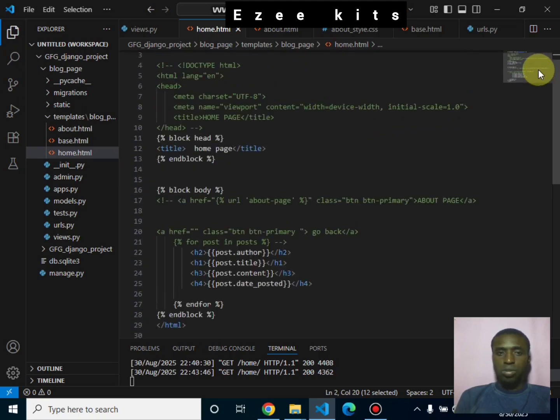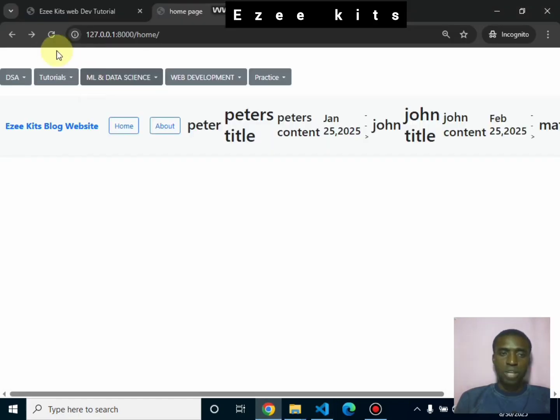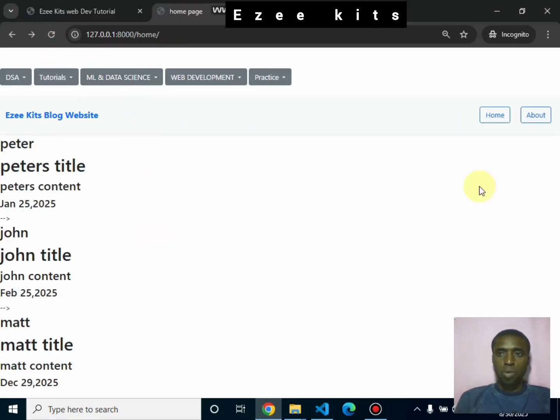If you didn't know why we did that, make sure to go back a little bit. You are going to get the reason why we were able to make use of it in our home.html. You can see that when we load the page, everything needs to be a little bit. Now, all that remains is to style it a little bit and then move on.